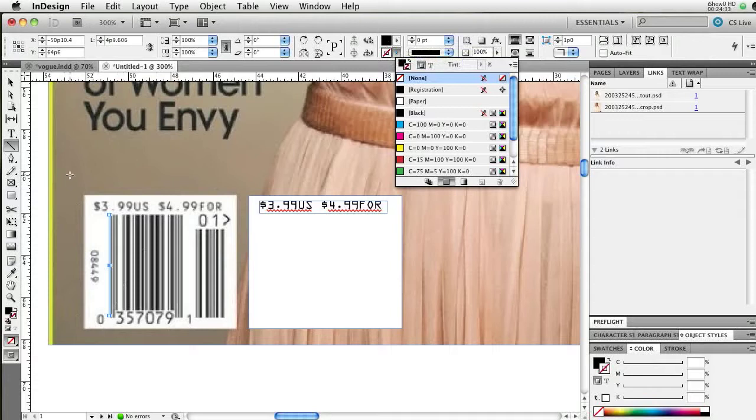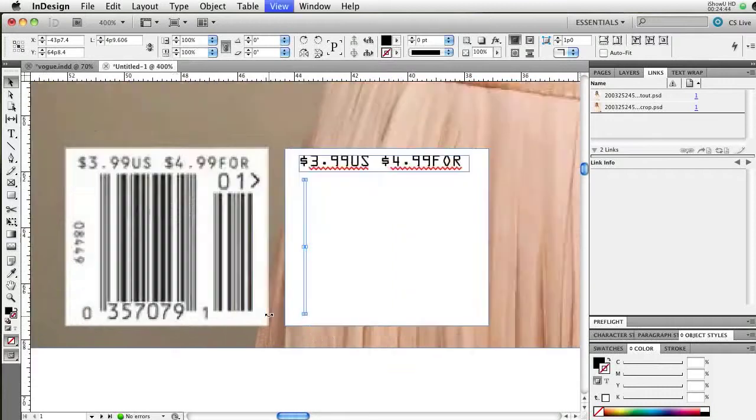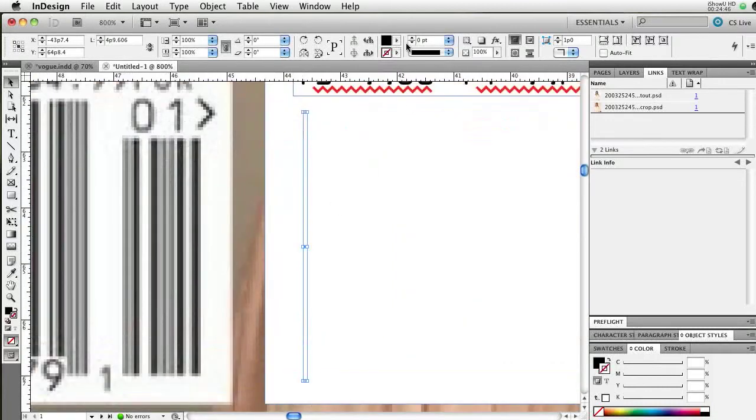I'm going to zoom in a little bit. I'm going to move it over here. How about that? So you can see what's going on here. And it has nothing at all. Why is it not filled with black?